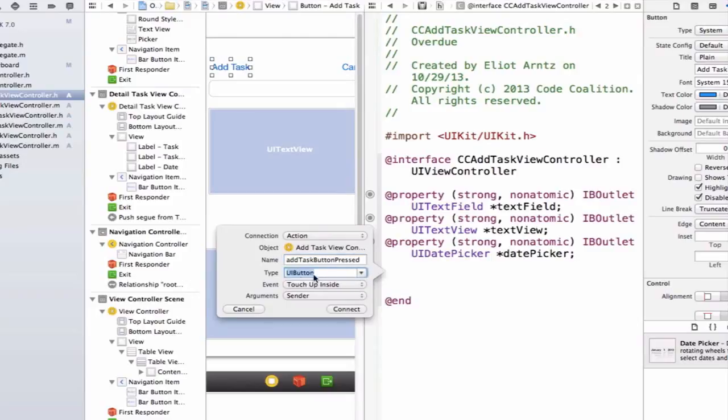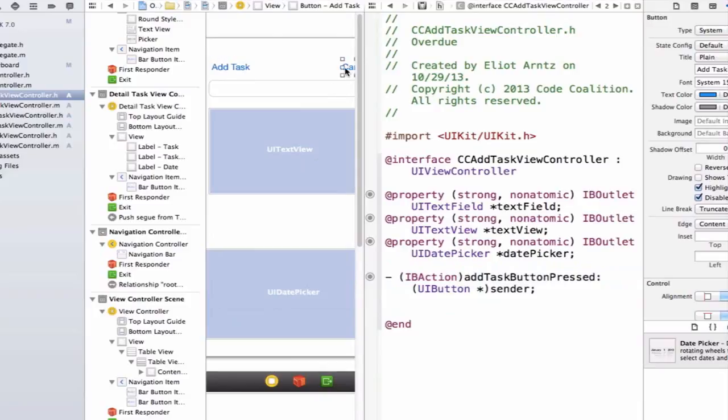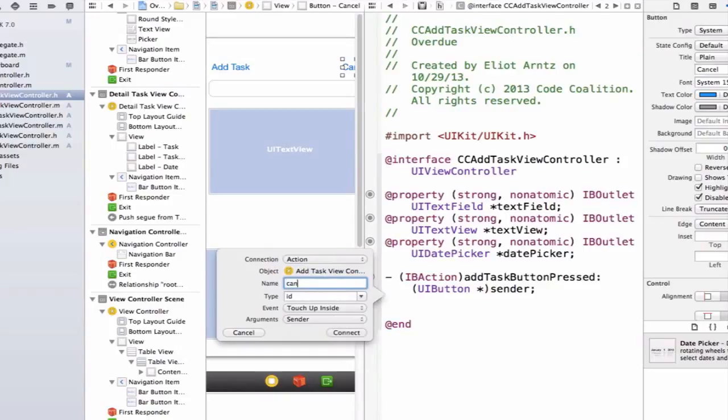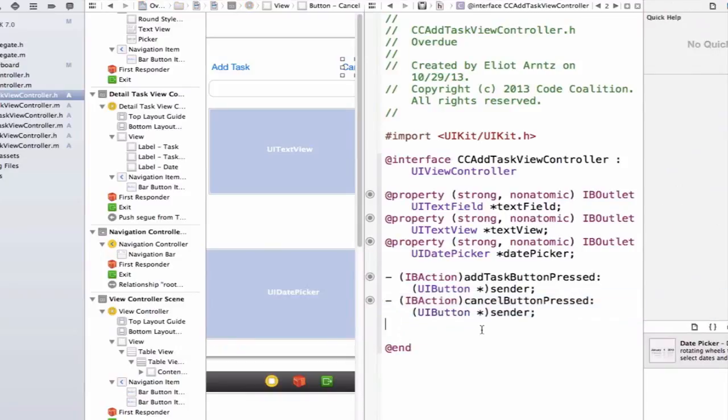And let's give it type UI button, event touch up inside, and arguments is going to be sender. And we can hook up the cancel button next. So let's control drag, make this an action, and we can call this cancel button pressed, and make the type UI button. The event type is going to be touch up inside, and the argument is going to be sender. So we can press connect.